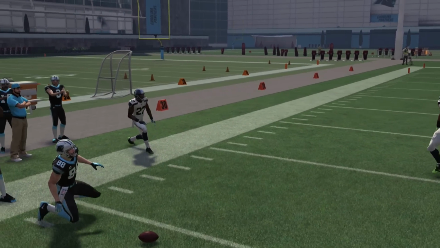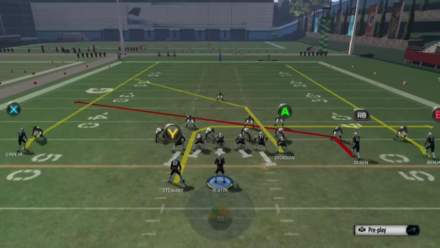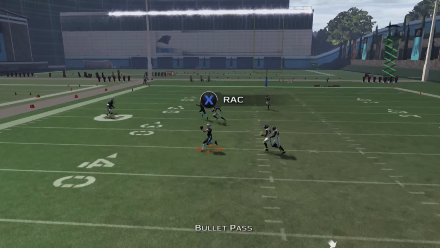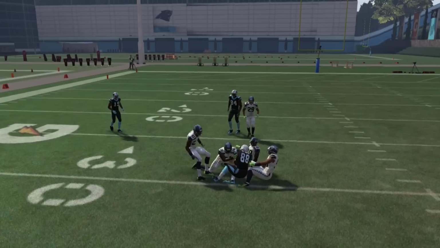Let's go ahead and run the play one more time before I wrap up this video. Who are we gonna hit? We're gonna hit our RB receiver. We had our A receiver open right there too, but we're just gonna hit the RB receiver. And that's really it for the video, guys.